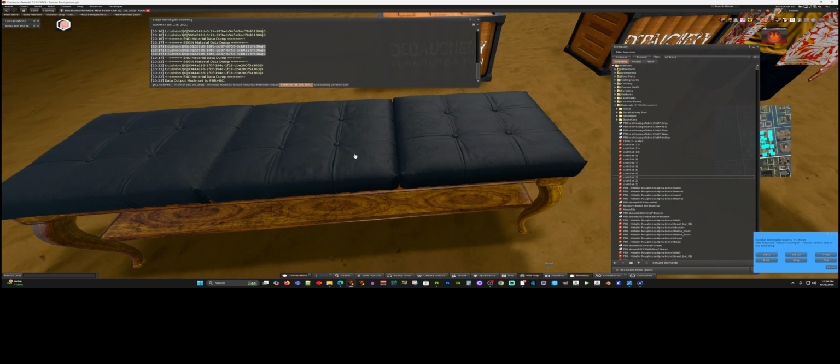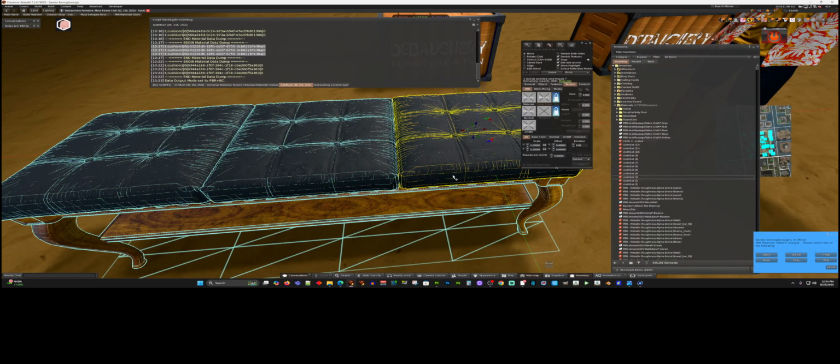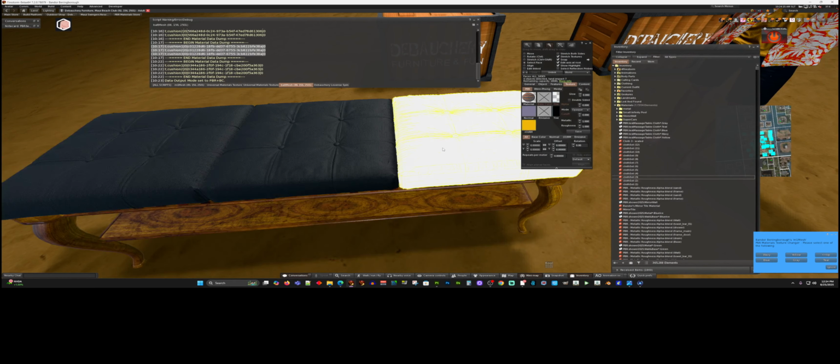And the problem is, and this is why I'm saying the implementation of PBR is bizarre, whenever you edit a PBR material, see, it did set the material correctly. The material's right there. But it's also got a tint on it, and the tint is black. There's no tint showing here, but the tint is 0, 0, 0, and 0, 0, 0 is black.